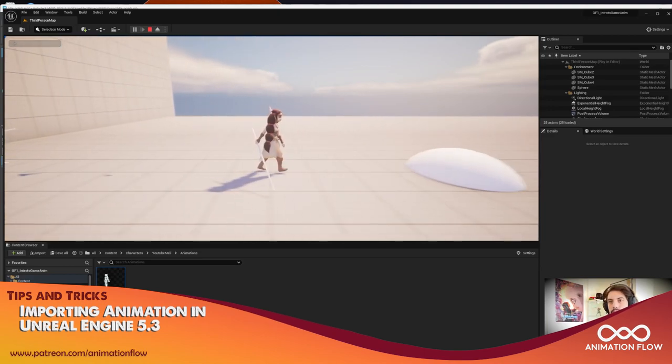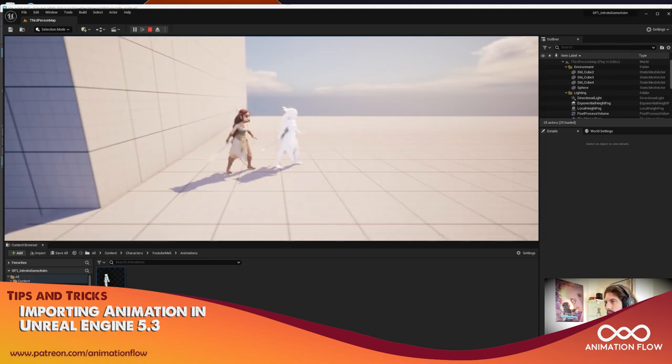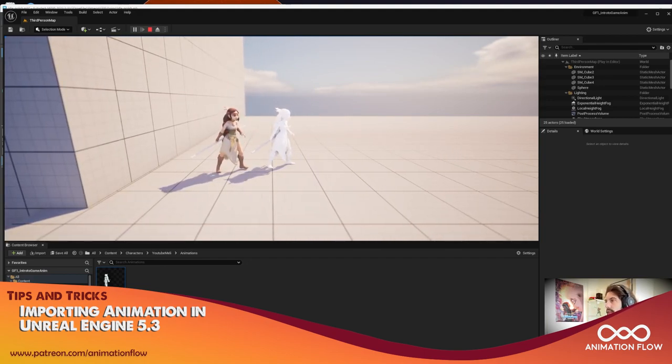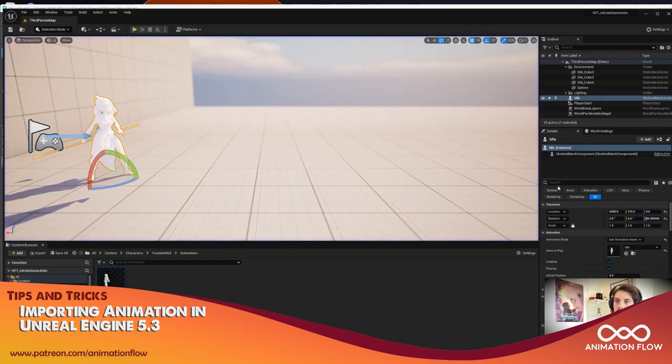So that's it. Very quick tutorial, very quick tip on just how to bring the asset in game. If you're interested in more and you want to focus on your animation for gameplay in Unreal, make sure to check out the Patreon. We're gonna go over all the process focusing on animation, not blueprinting, but focusing mostly on animation.